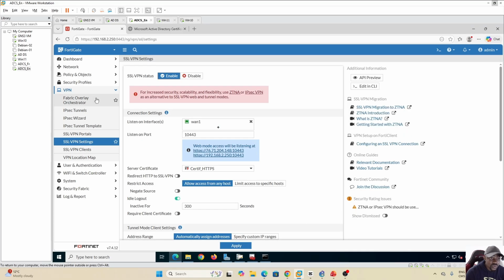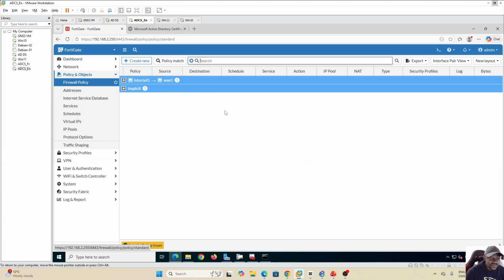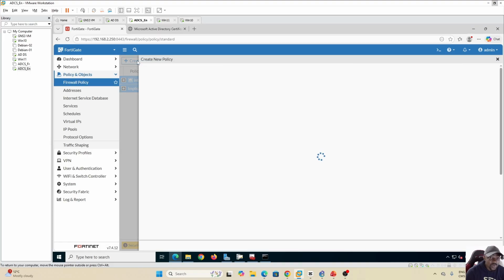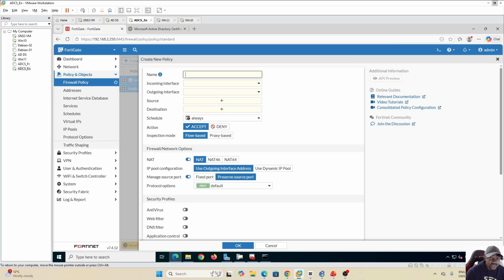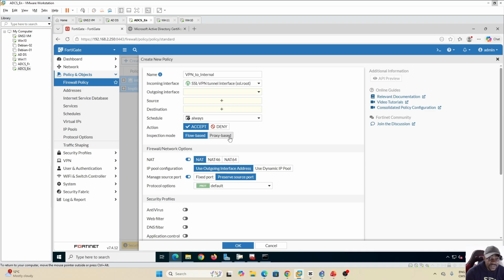What we need to do next is go under firewall policies. From here, we need to create a new firewall policy. I'll just call this VPN to internal, so VPN users to internal network. These are the remote, external users who are going to access the internal network. The incoming interface is going to be the SSL tunnel interface.